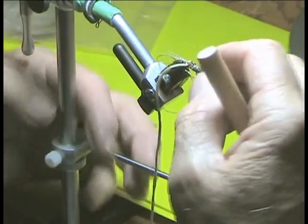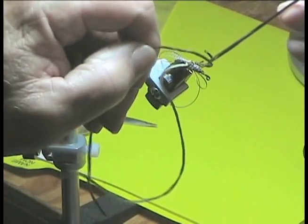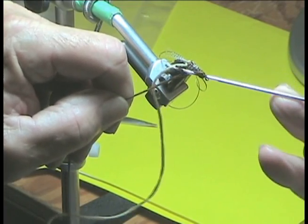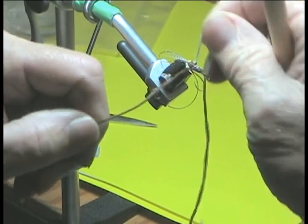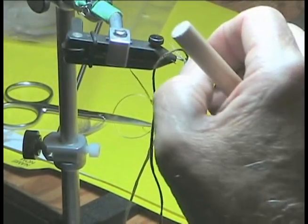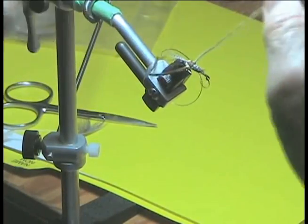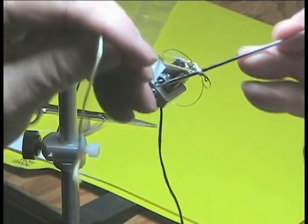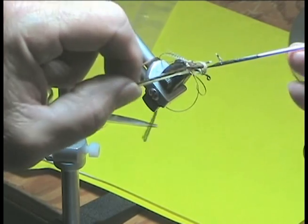So we're going to go again with this thing here. Over the top, underneath, over, and grab the yellow. Pull it through. Push them up, have a look at it, make sure you're going to cover, and pull her tight. Underneath, around, and get our brown thread. Pull it through.